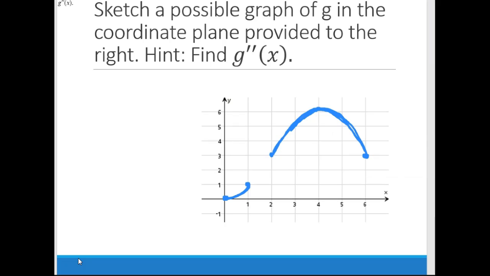Now from 1 to 2, my graph is a constant. The derivative of a constant becomes a 0. So if you take the antiderivative of a constant, you would get something linear. So that means on my graph of g, I need to show a line from 1 to 2. Because the antiderivative of a constant would be a line. So we should have a line from 1 to 2.